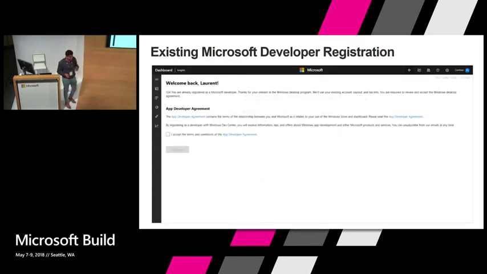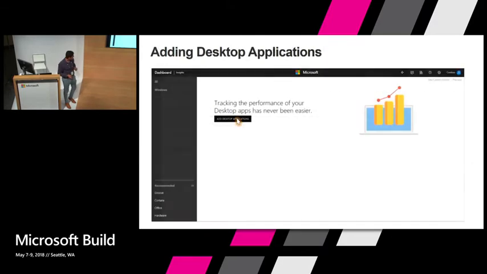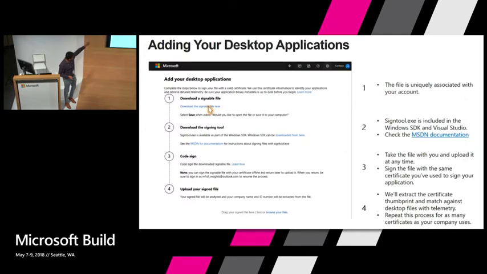You will sign the application developer agreement, and then upload the signed copy. Then you download the XML, and you sign that with the same certificate with which you signed your application. Upload it. We will extract the thumbprint out of that, and then using this, we will establish the claim ownership of your binaries. This is a very important step, to ensure that the right data reaches the right developers.